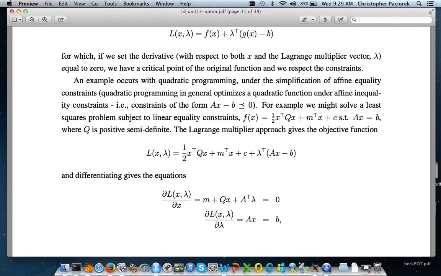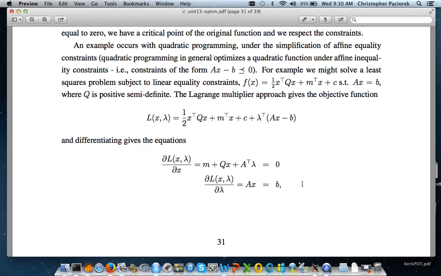And then if I take derivatives with respect to x, so the usual story, I'm trying to find the gradient and set that equal to 0. And I'm also differentiating with respect to the Lagrange multiplier parameters. Well, then this gives me the constraint. This gives me basically what amounts to setting the gradient equal to 0 plus a little added piece from the Lagrange multiplier. And now I can rewrite that basically as a system of equations that I need to solve. So I can write that as the matrix Q, A transpose, A, 0, times the vector x, lambda, and that's going to be equal to minus m.